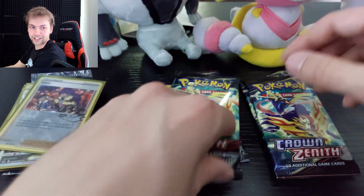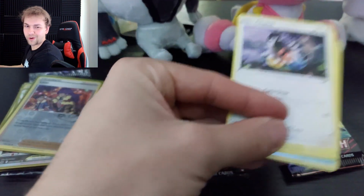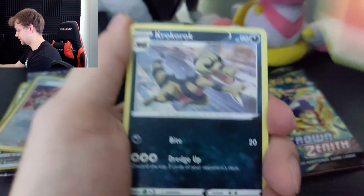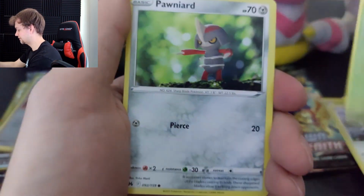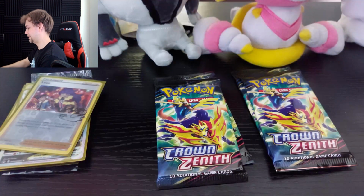Alright, we're down to our last five packs, gamers. Last five. I'm looking at my face camera while opening the pack. Did it. I'm a pro. I think I spoiled stuff again, and I didn't see anything unless there's a Galar art in this pack. Alright, Fire Energy. Krokorok. Luxray. Froslass Hisui. Chikorita. Yanma. Ponyta. Cyndaquil. Shinx. Wailord. And Dragalge. Alright, nothing in that pack either.